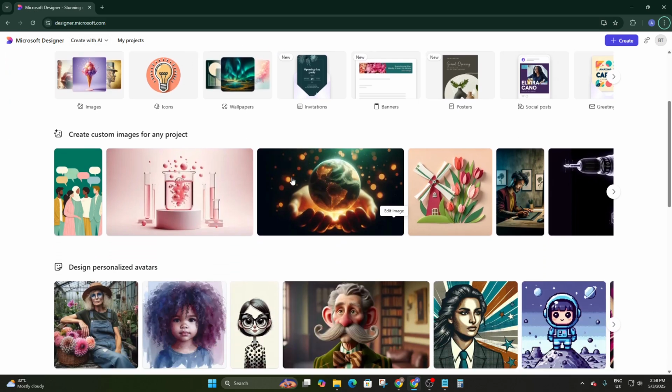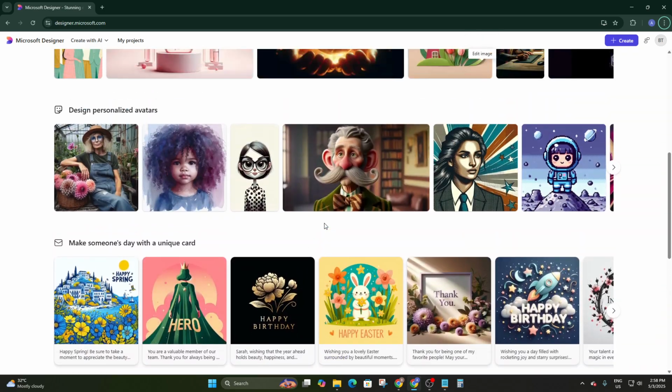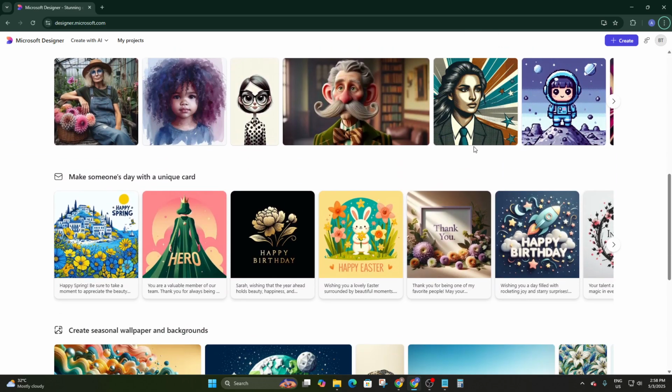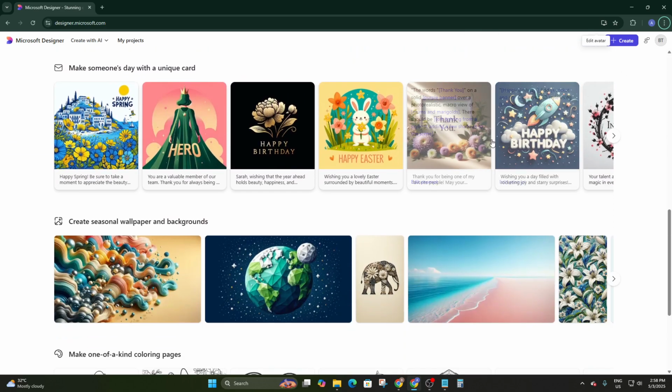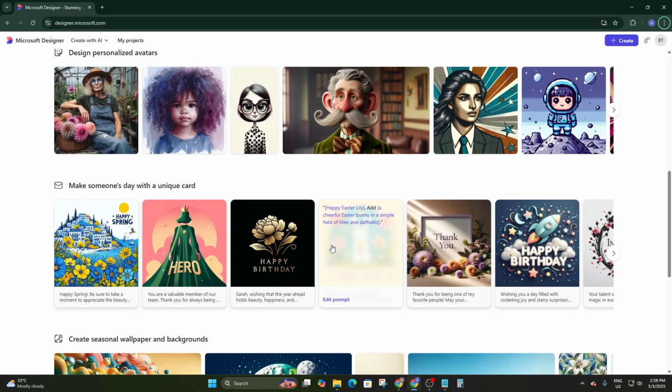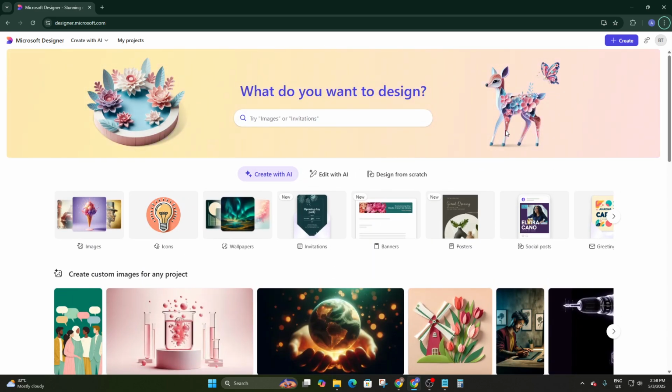Today we are going to talk about how you can use Microsoft Designer to create some creative designs that can attract the world. You can create all of these attractive and creative designs only by the power of this AI. Microsoft Designer is an AI that can help you create images from your text, your prompt. So you have to create a perfect prompt to get a perfect design. The more perfect the prompt is, the more perfect the output will be.